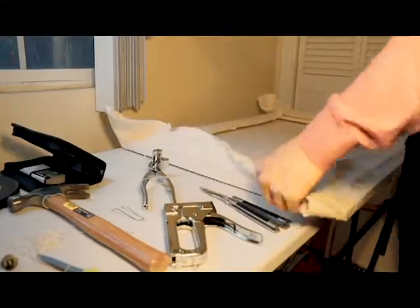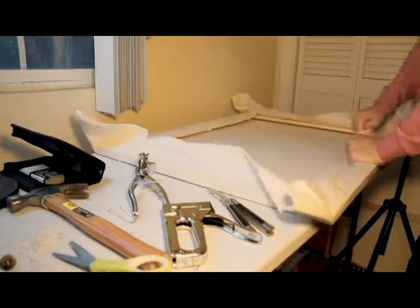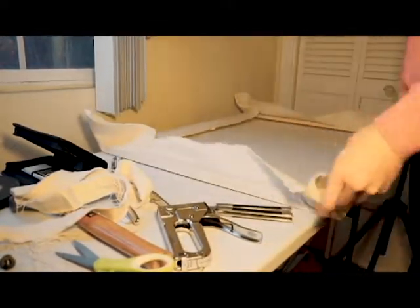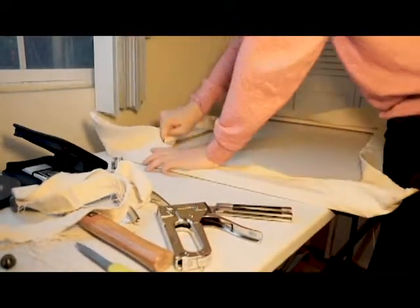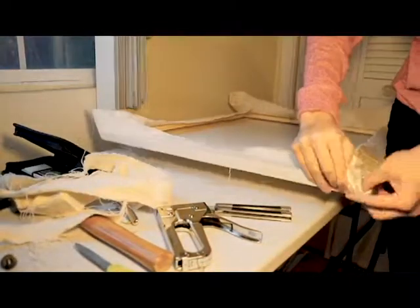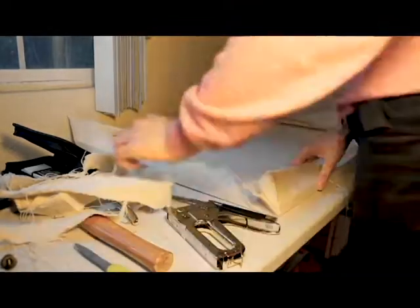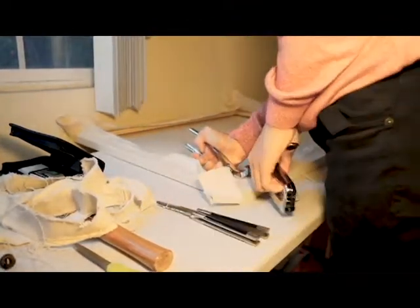So here we are. I've basically stretched and stapled all four sides of the bars until I reach the corner. And here I'm going to show you guys how I'm folding the corner in. I actually realized I had too much canvas in the corner, and it was impossible to get a clean fold. So the solution was basically just to cut out some of the excess canvas — you really don't need any more than what's there, so you can be more economical about it.